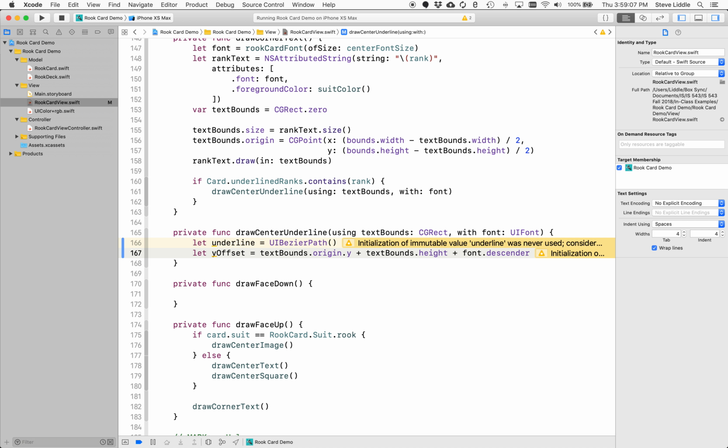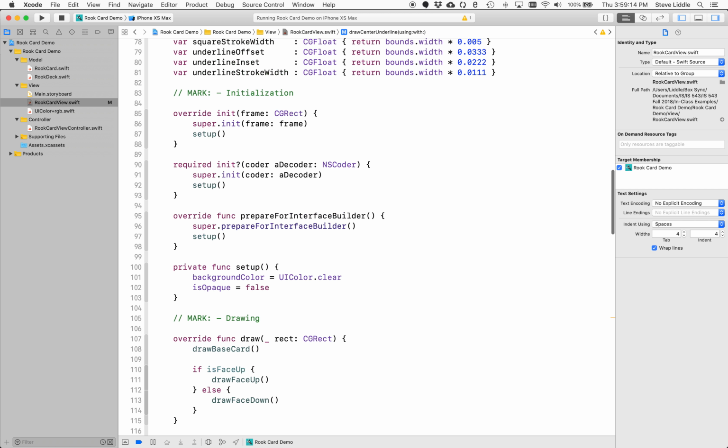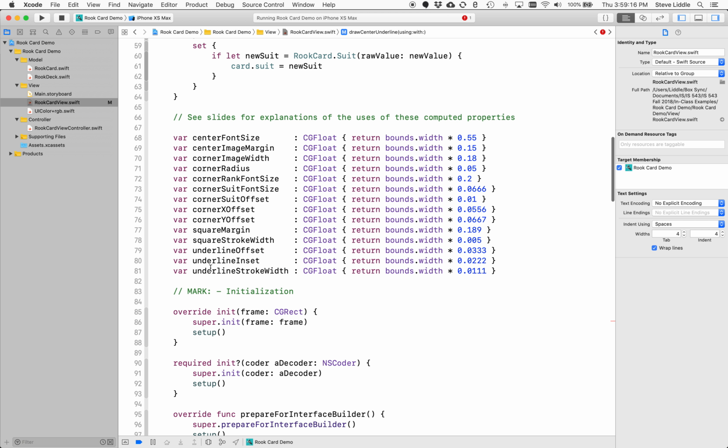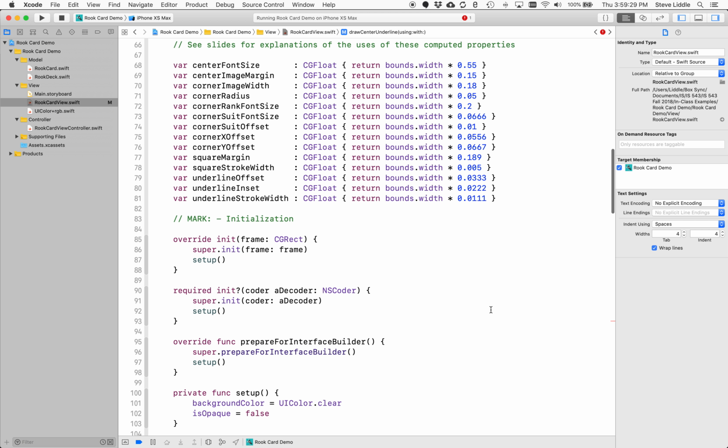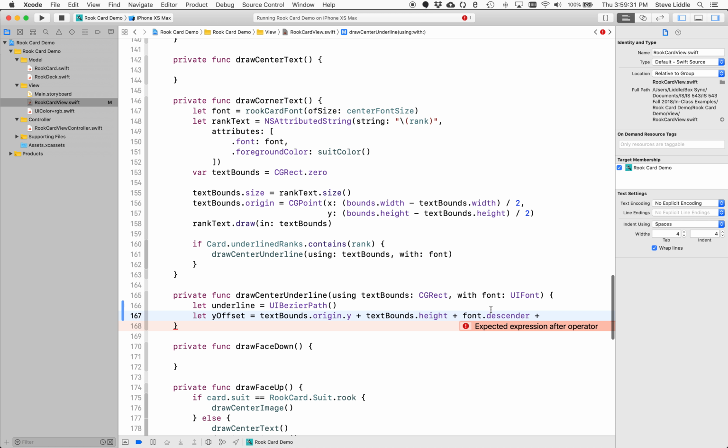Our y is going to reduce as a result of adding this on. But then we also want our underline offset, which if we look at our computed properties up here, our underline offset is 3 1/3% of the width, and our underline inset is 2 1/5, basically, percent of the width. Okay, so back over here.